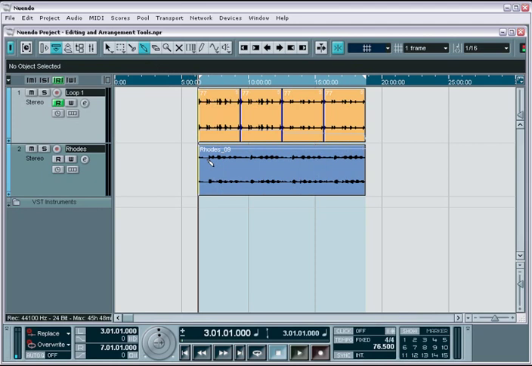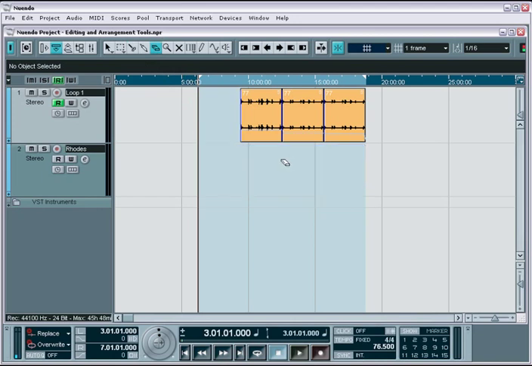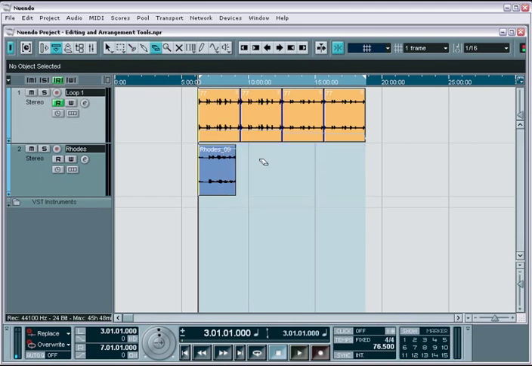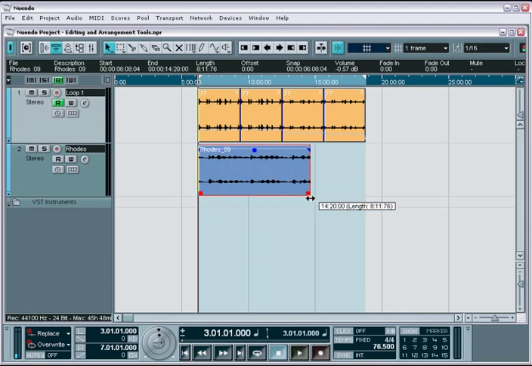The Eraser tool is very simple. It's used to delete or remove any specific object or event that you click on. However, remember that since Nuendo is non-destructive, it never actually deletes the audio material. It simply removes a placeholder event that exists for that area. You can easily bring back those parts by either extending the event that still exists or going back into the pool and placing it into the project.